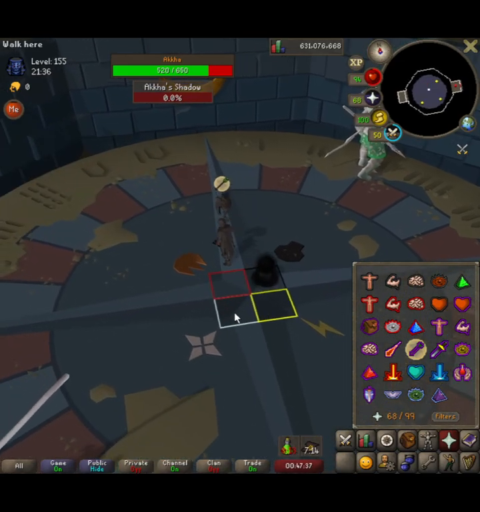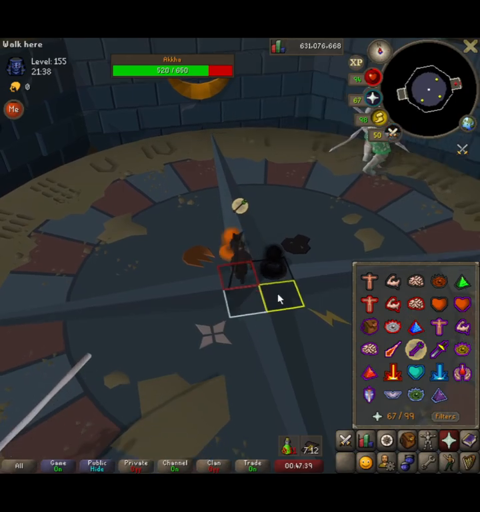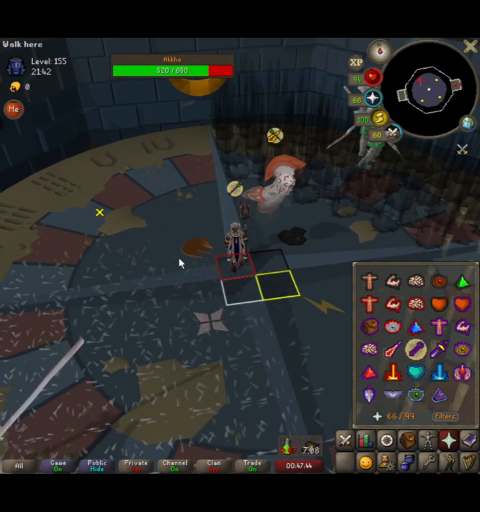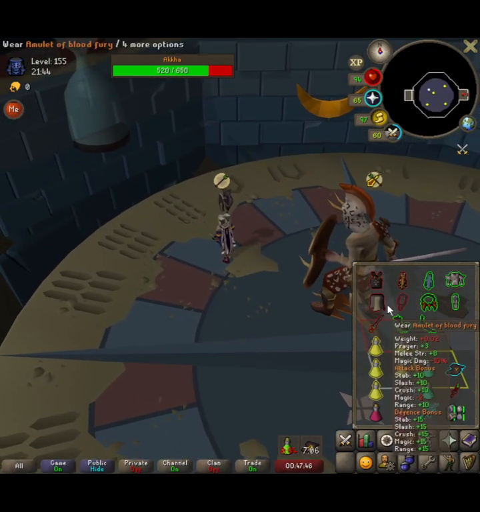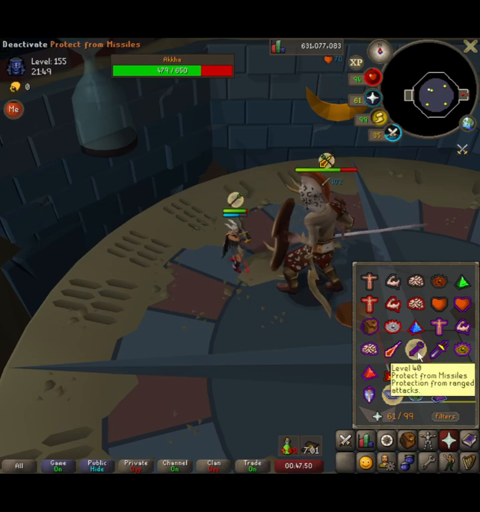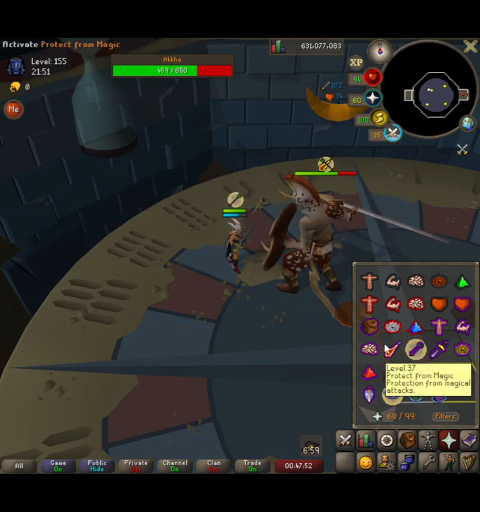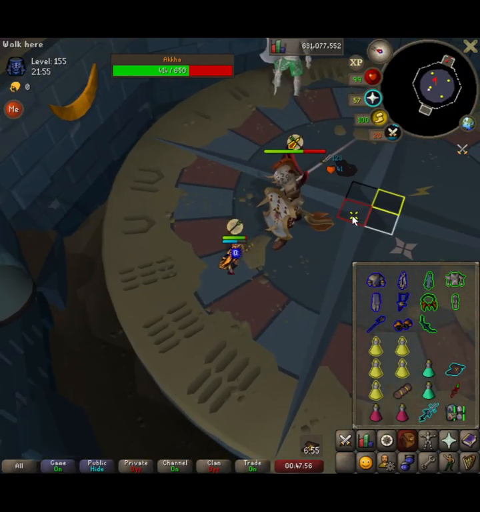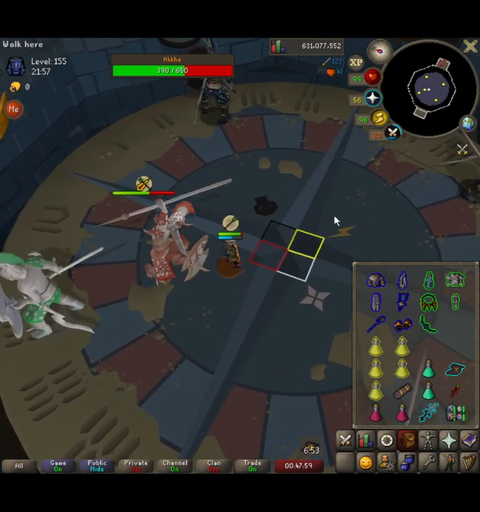So for this, just remember the pattern that goes onto the floor, and then repeat the pattern. So, use melee once you're into the range phase, and then we'll be into the mage phase. Let's stand here.